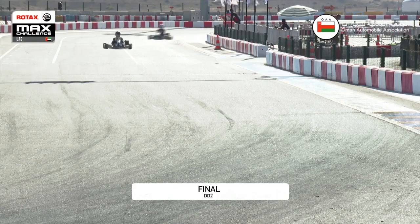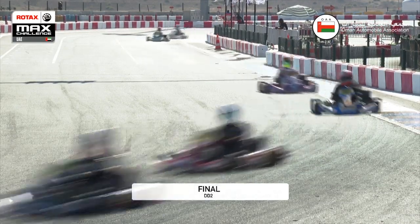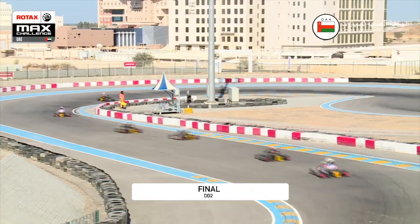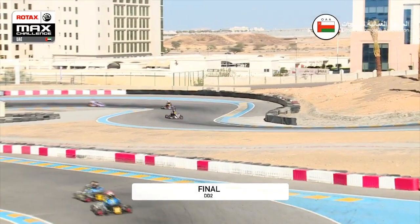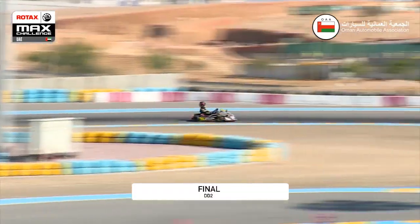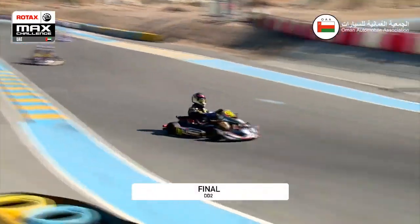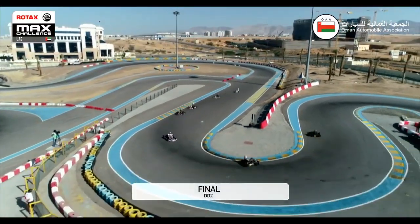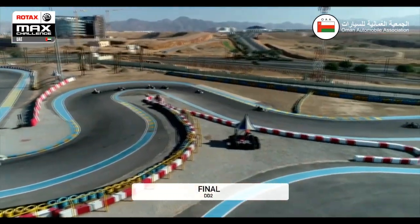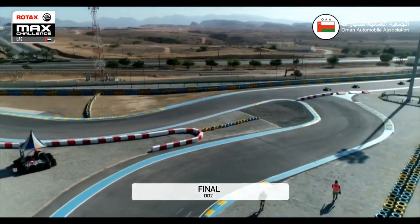Well, we remind you, especially if you're just joining us, all of the cars on track right now are built to the same specification, but there are two distinct classes. While all of them are racing for an overall DD2 championship, there is one separate category for Masters drivers, and those are drivers over the age of 32. And the way to distinguish between them is that the Masters drivers have race numbers over 500.